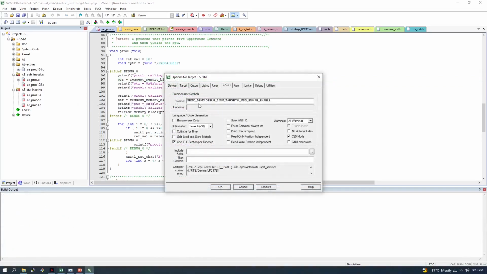Now I want to show you the target option setting. Under the C and C++ tab, we have defined a whole bunch of macros. This SE350 demo and debug demo, these 2 macros, are for demonstrating starter code purposes. When you submit your code, you should remove these 2 macros. And for this AE_enable, if we want to use the automated testing framework utility functions, then we can put this macro in.